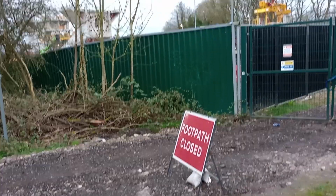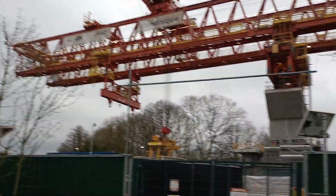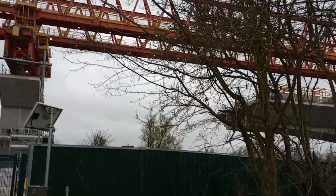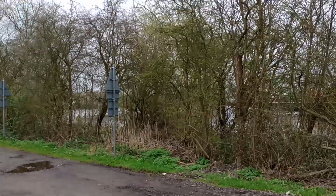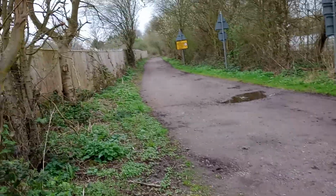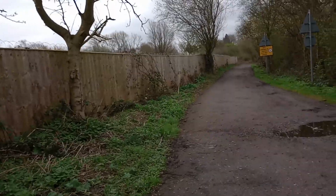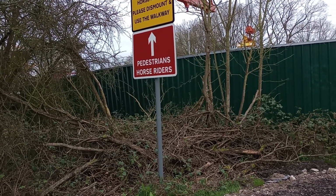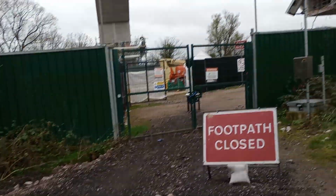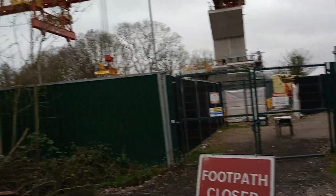The footpath is obviously closed. I'm sorry to have just taken this video from more or less the same spot, but I can't really get any nearer. I can get a bit lower down this muddy bank. Fortunately, it's not particularly boggy. Has rained, but not for a couple of days. It would be nice to see it lift the lump of concrete into the air, but they're probably waiting for me to go because they're shy, bashful.